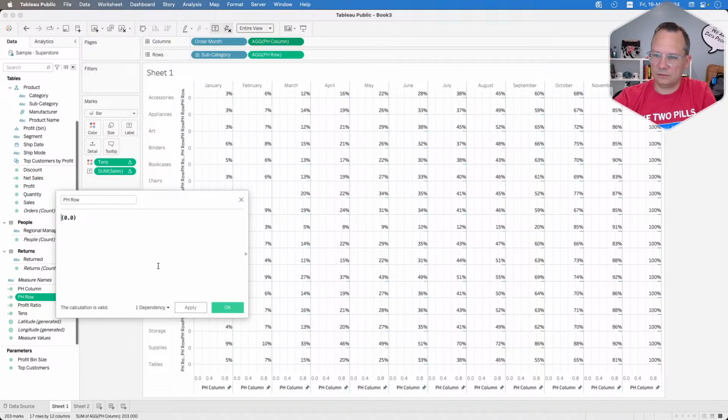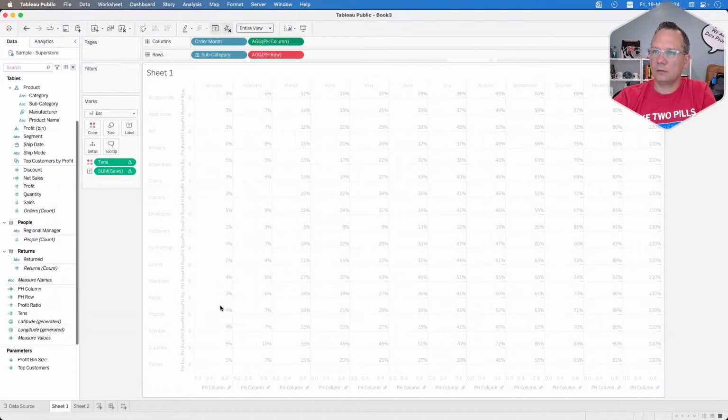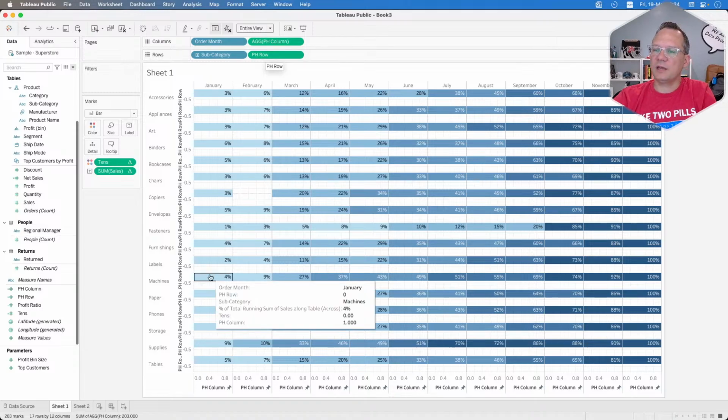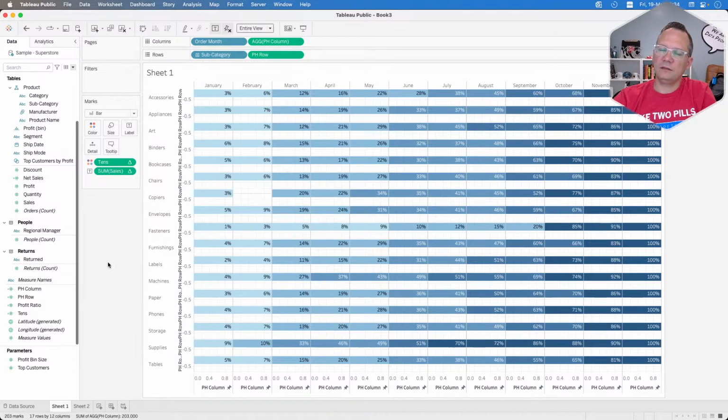Don't aggregate this. There we go. So the reason that it was doing that is because by aggregating it, it made a scatter plot. By aggregating both the columns and the rows, it was creating a scatter plot, and that's not what I want. I just need a dimension, a placeholder dimension, but I do need to aggregate, right?